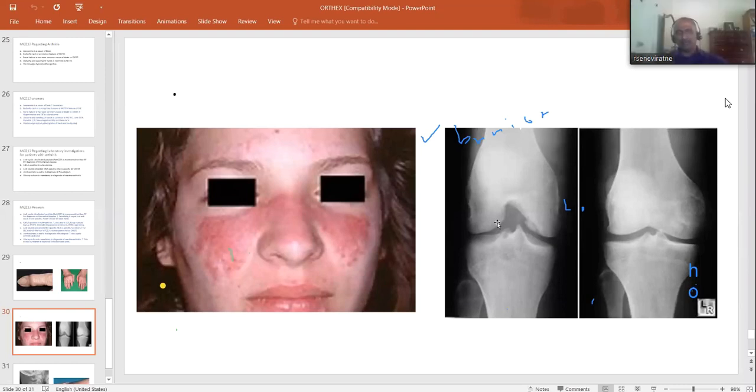It looks wide here because of the joint opening with the X-ray shot. But can you see a small part here? Piece of cartilage and bone about to separate. So this is osteochondritis dissecans. We talked about the condition which can affect certain other joints as well, but the knee is the most common. You get this disease in active young people.